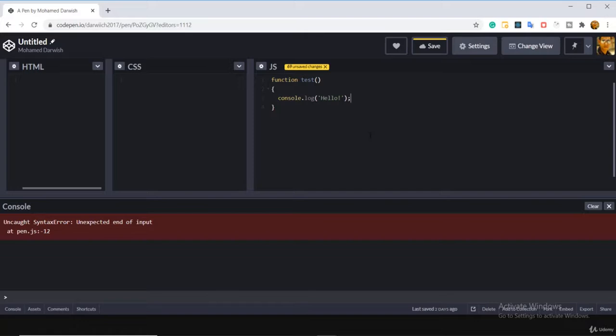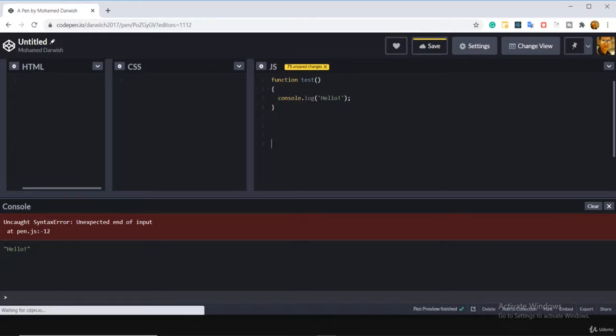It will not give you anything at all till you do one thing: till you call this function. Without that, your function will not work. So to call this function, all you have to do is come here and say test. In that case, you can find the output of this function, which is basically hello. Otherwise, you cannot see the output.